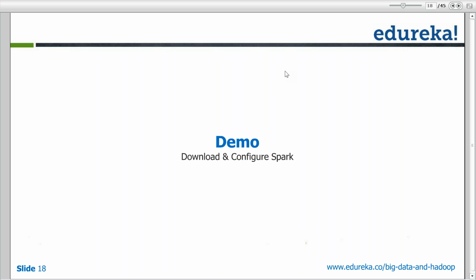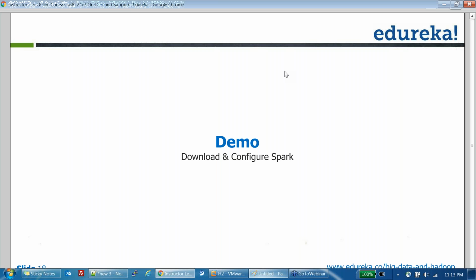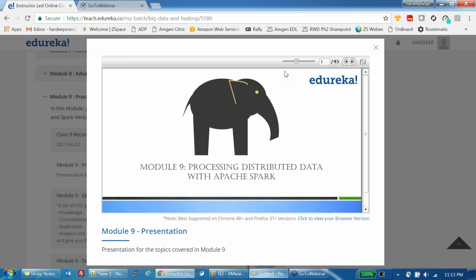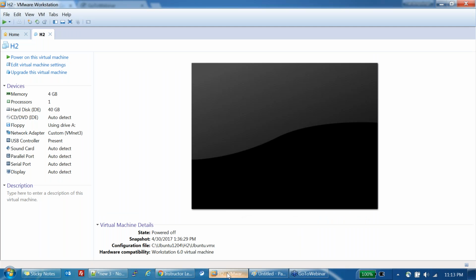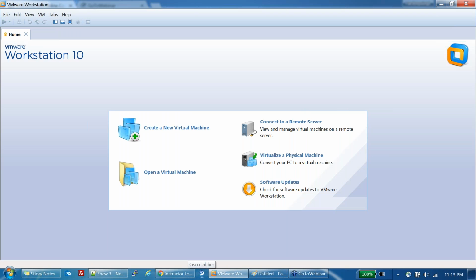Right. So let's see how to download and configure Spark. So what I've done is, I have a different VM for Spark.